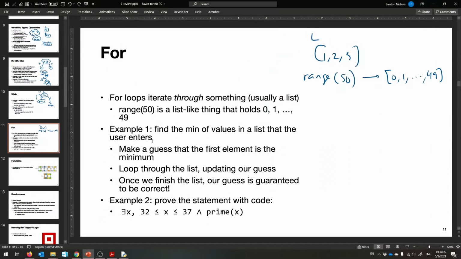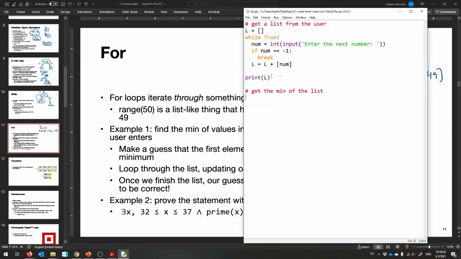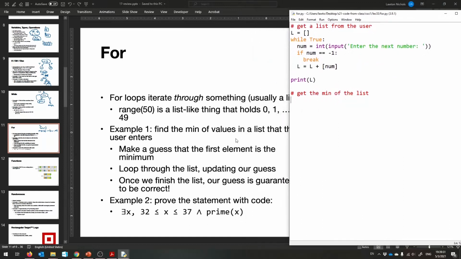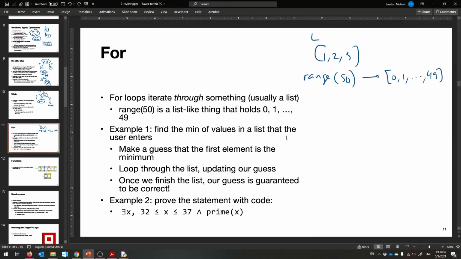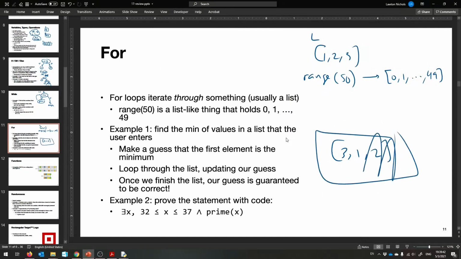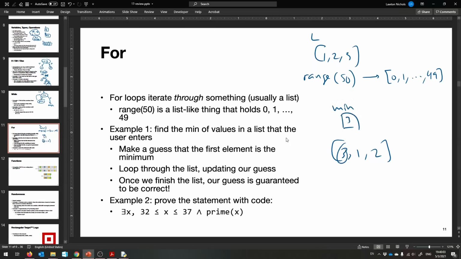It'll iterate through the list L. The idea for minimums is you have to make a guess, because you don't know what the list holds. If the list holds, I don't know, 3, 1, 2, we're not sure, because the list is kind of like a black box to us. We're not sure what's in there yet until we look at it. The minimum, if we could, we'd have to start at something like positive infinity, but that's not very easy to do. So instead we just make a guess. We say that our idea of the min is whatever the first value is, L of 0.